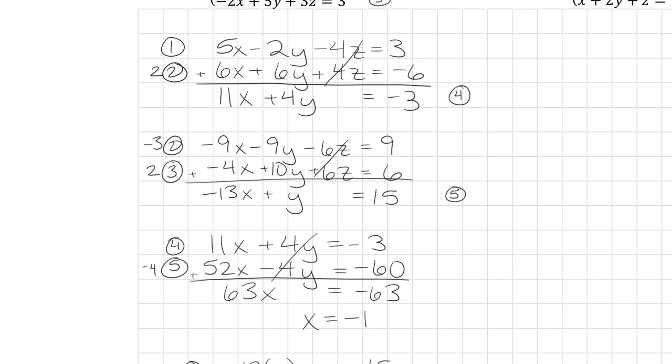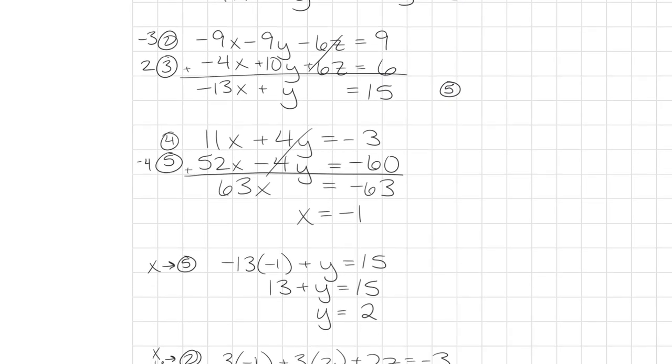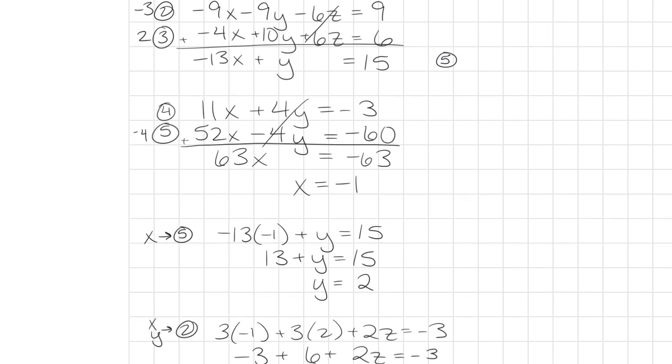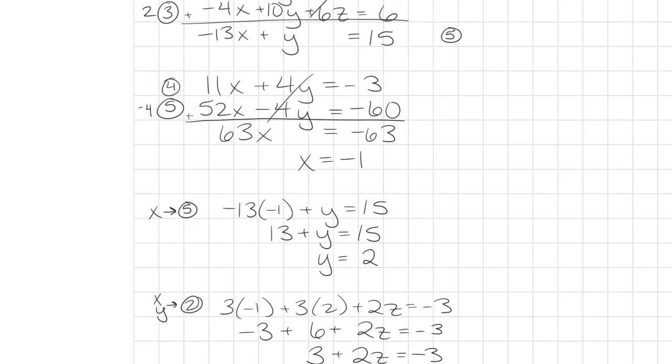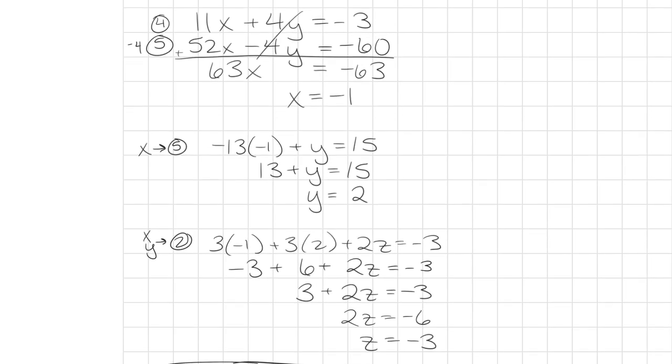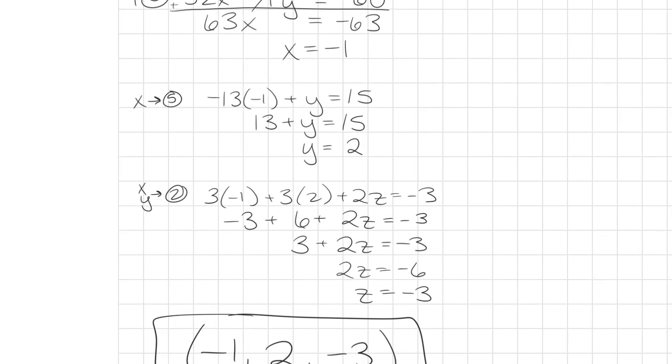From there, you can either use substitution to solve like we did in two variable systems, totally works, or you look for another thing that will eliminate. This is my personal method of solving these larger systems. So we multiplied negative 4 times that fifth equation so the y's would cancel out, and then we can find the value of x. We back substitute that into either equation 4 or 5, one of the simpler equations, to get the other variable y. And then we back substitute the x and the y into one of the original equations that included the z, so that we can solve for z.